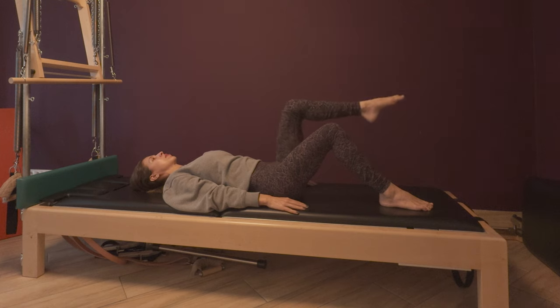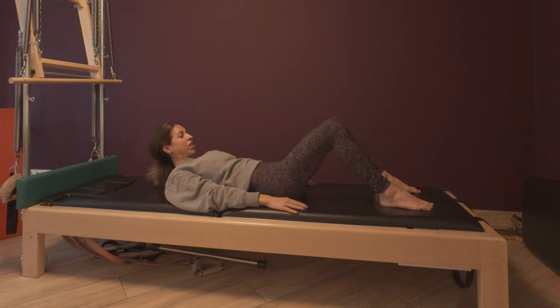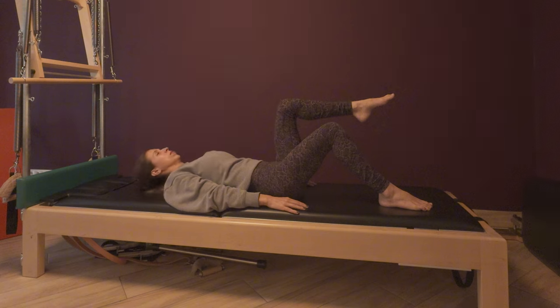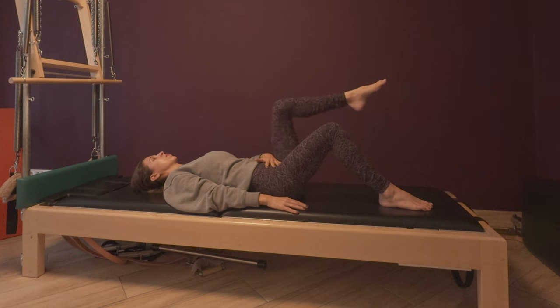And if you on your own need to do that pelvic tuck, that's fine too. Inhale, exhale. Feel free to lift, especially if you don't have an instructor there. Exhale, and again, inhale. Exhale. Pull down, pull down, pull down. One more. Pull down, pull down, pull down.